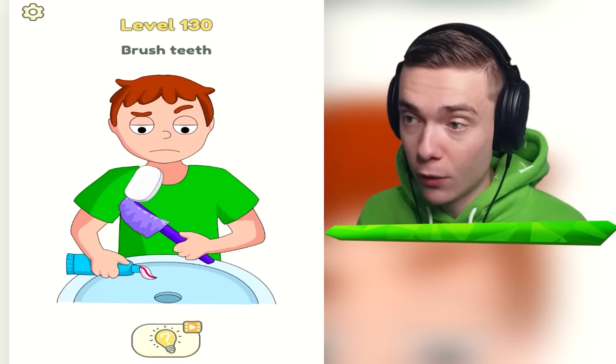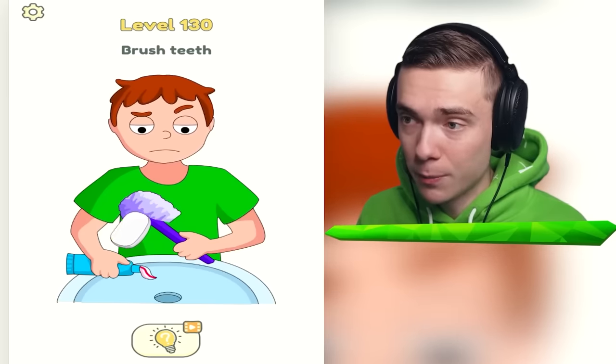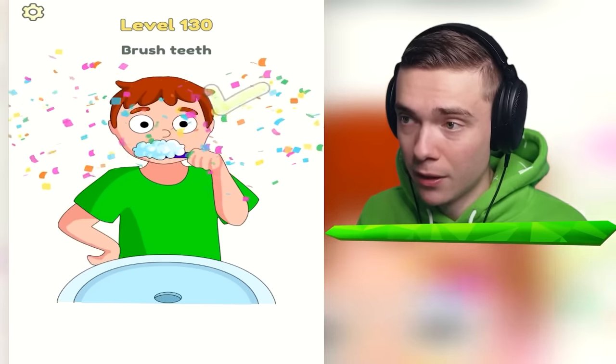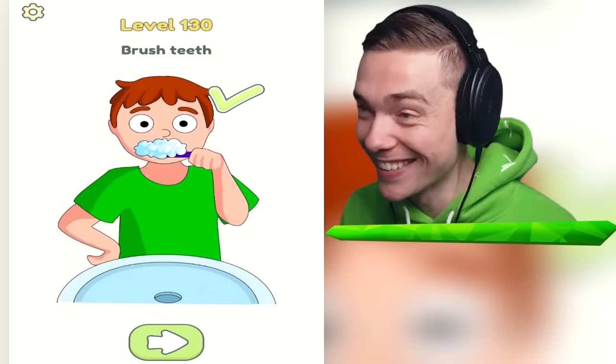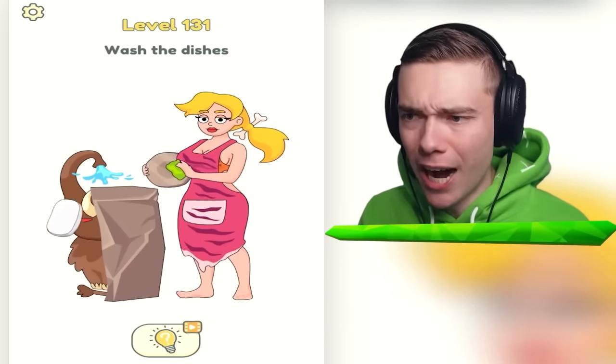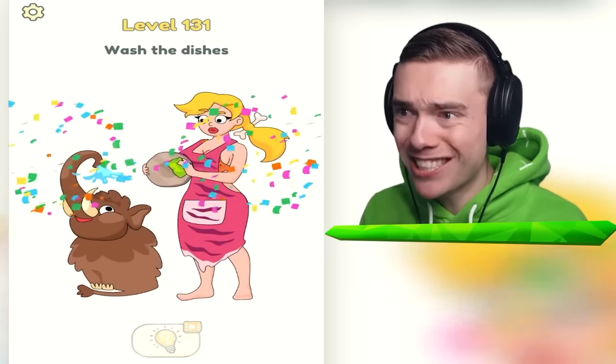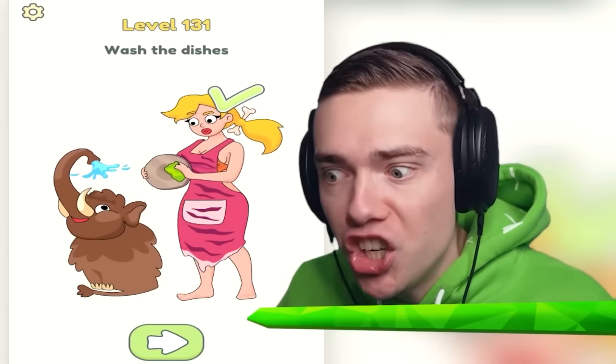Oh, wait a minute. We just gotta remove the top, I think. Just like a nice little bit right over here. Is that it? Is that how that works? Maybe over here, huh? Just the bottom? Ah, there it is. Okay, that was pretty smart. Oh, wait a minute. If you've got both sides, you can brush both teeth, like bottom and top at the same time. That's a genius idea.